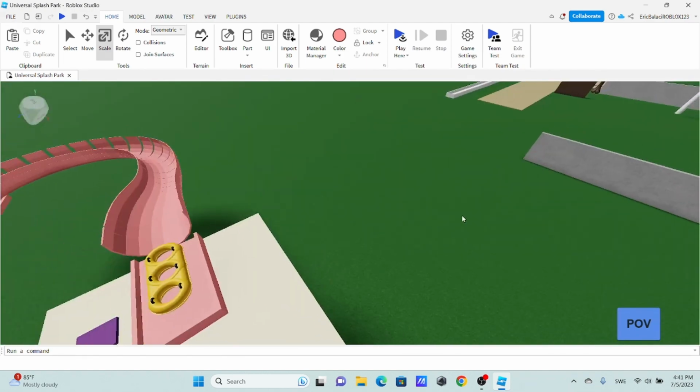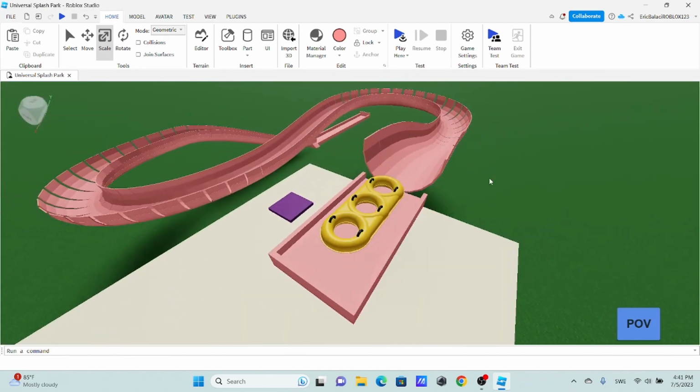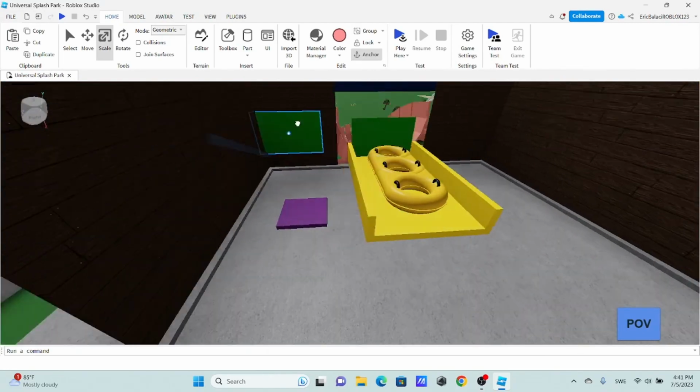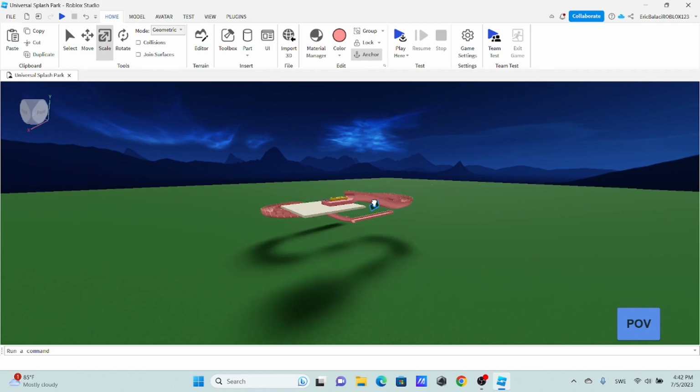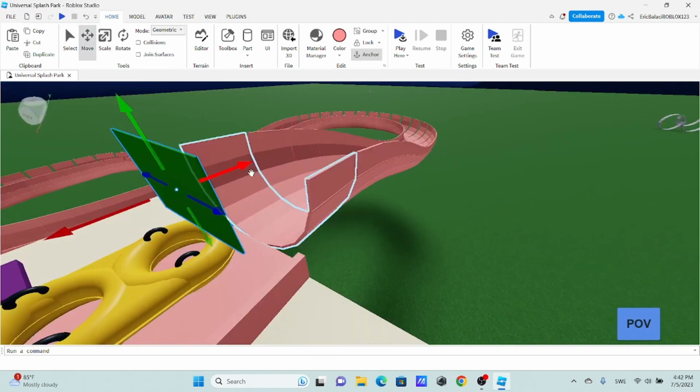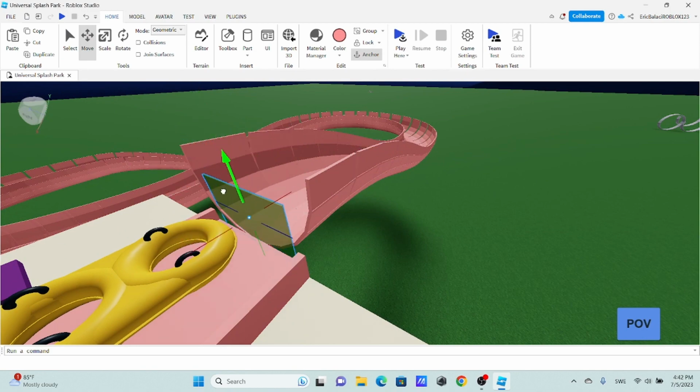All right, guys. And that's pretty much it. Let's test out the water slide. Actually, let me just add a click door, and then I think I'm gonna wrap up the video. Let's see how the water slide ended up. Okay, this should be all of how you want to have your water slides.